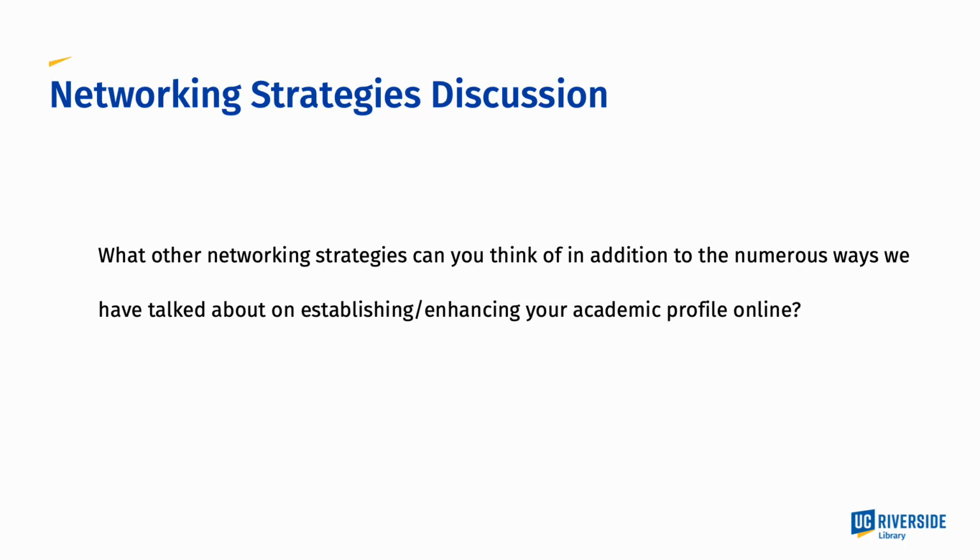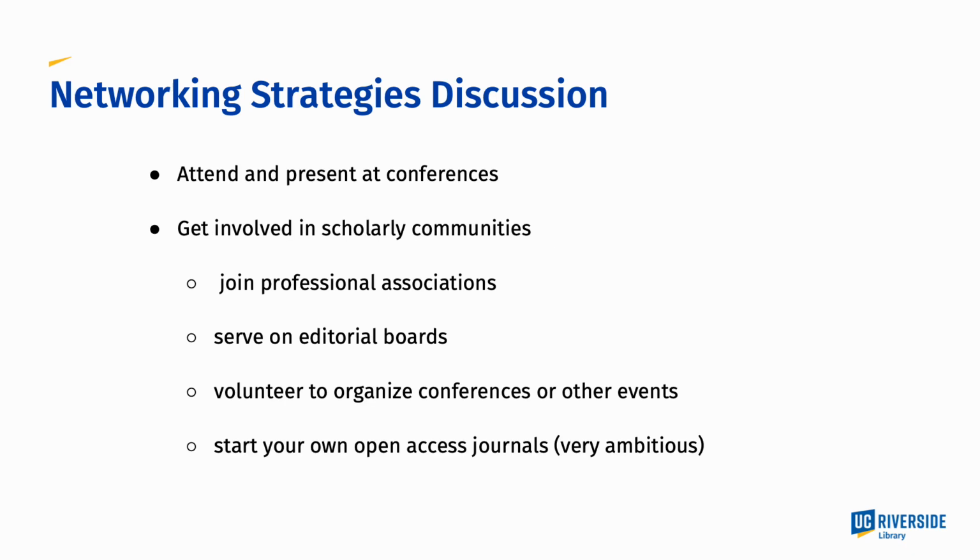Let's end this video by discussing some networking strategies for early career scholars. Attending and presenting at conferences is the first strategy. There, you will have a chance to meet your collaborators, outside advisors, and get feedback on your work. Second strategy is joining professional associations. Membership usually is not free but affordable to students. Your department also might have funding for you to pay for membership. Next, you can volunteer to serve on editorial boards of existing journals. You can also volunteer to organize conferences and other scholarly or professional development events. You might get free registration for conferences as volunteers.